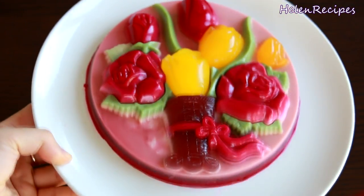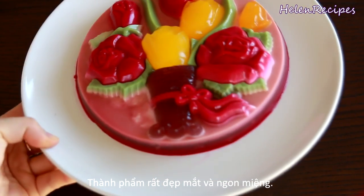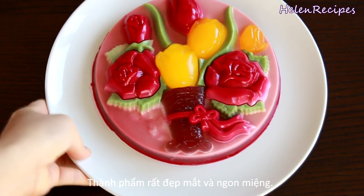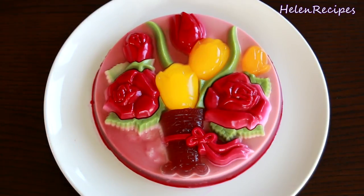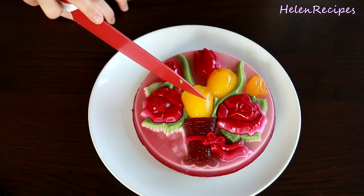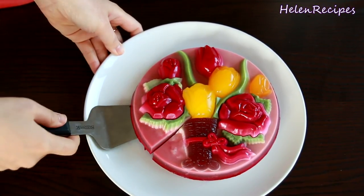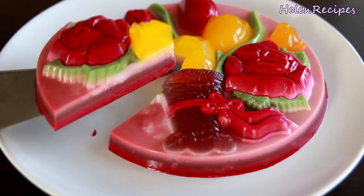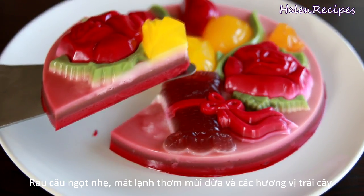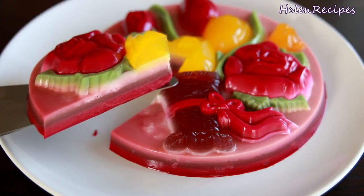I love how the flower basket appears in 3D — it's too cute to eat! It's a perfect dessert and a lot fewer calories than a normal birthday cake in my opinion. Let me show you how the inside looks. The layers show up very nicely. It's slightly sweet and has a mild coconut taste, and the flavors of the fruit juices are so tasty.